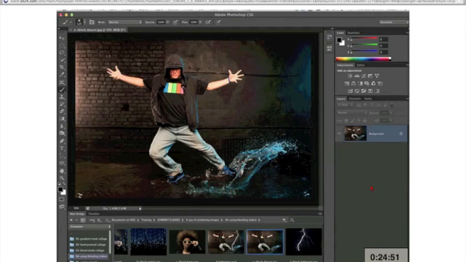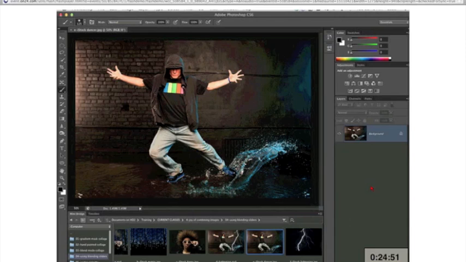Now you'll notice there's a pop-up menu above those sliders. You're not limited to only knocking out black and white or gray with this method. You can access all of your color channels here. So if you want to get rid of a red background, choose red. If you want to get rid of green, choose green, and so on and so forth. So let's close this and let's take a look at that exact same technique on another image.